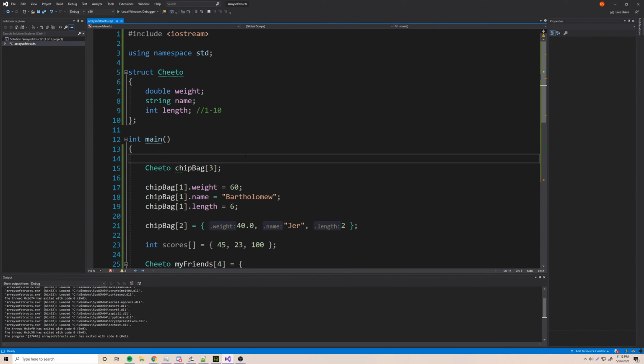So that's pretty simple. That's all we're going to do for this episode. I showed you how to make an array of structures. You can use Cheetos, or any structure that you would ever create, inside of an array. Pretty cool, okay? All of the code for today's episode is going to be in the description below, so check out the link for that. You can bookmark it for future use in case you forget how this works, or you just want to review it, okay?